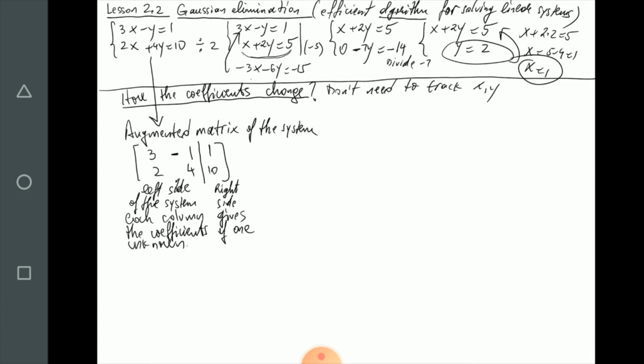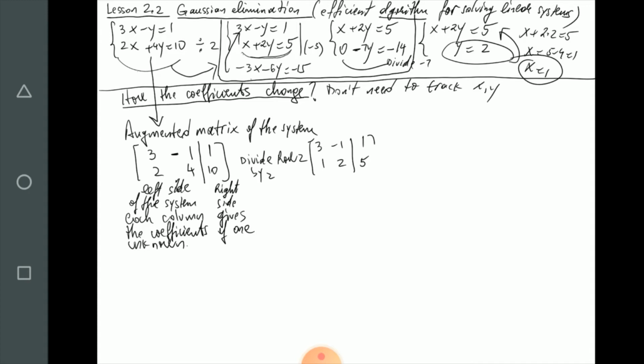Okay, let's see what happened from one step to another in our elimination process. So if you look carefully, I can summarize this part here. Going from this format of the system to this one, when x is eliminated, by basically tracking some operations on the rows. To begin with, from the first format to the second, we divided the second equation by 2. So we could say that the first step in the process was to divide row 2 by 2. And that meant the new system had the coefficients 3, minus 1, 1, so the first row is unchanged, and the second row becomes 1, 2, 5, corresponding to the equation x plus 2y equals 5.